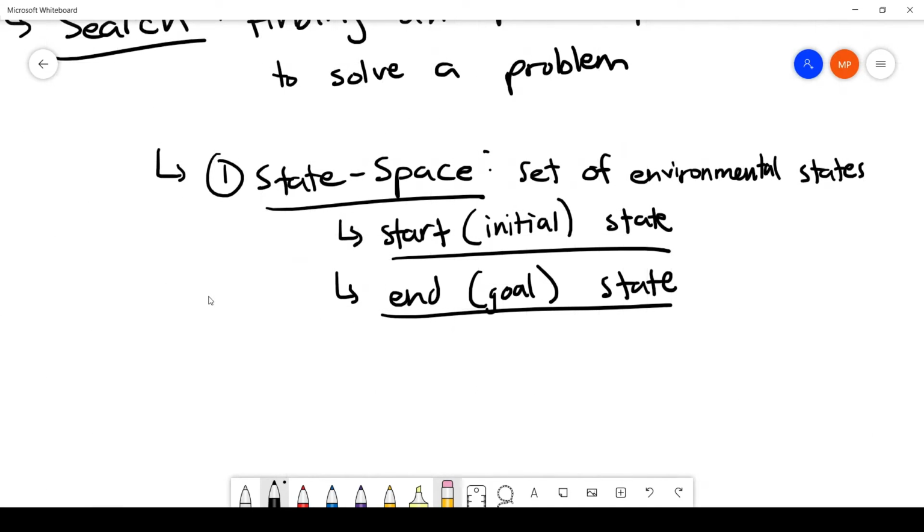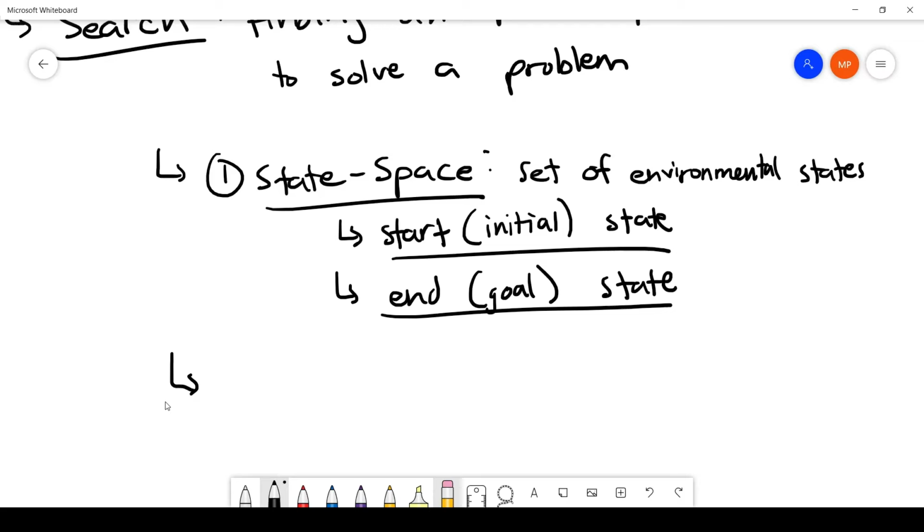Obviously, in order for us to have a search problem, we need to know where we're starting, and similar to that, we also need to know where we're ending. And we need to know what states we can go to in between from the start to the finish.